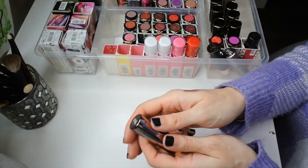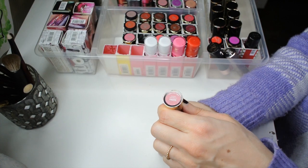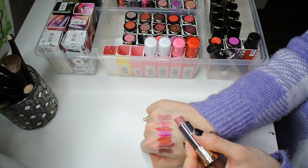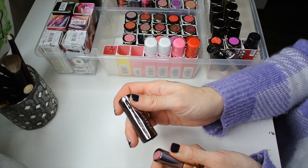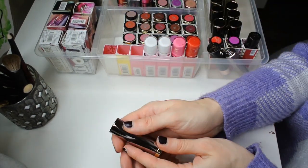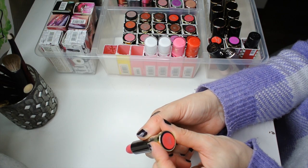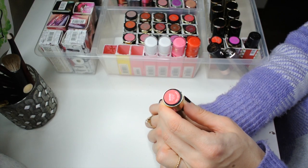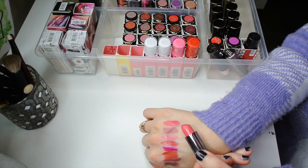Next we have one of their cooler-leaning pinks — this is the shade Backtalk, in their Comfort Matte formula. This one is a much more cool, nude-leaning pink. I really like this lipstick, especially when I do cooler-toned looks — it goes really well with those. Then we have the shade Checkmate, which is a very pink-leaning coral, also in their Comfort Matte formula. I'm going to be honest, I don't really use this lipstick all that often, and I don't really know why, because it is a really beautiful shade of pink.